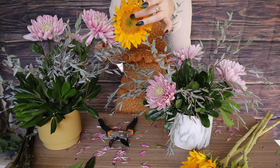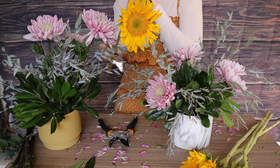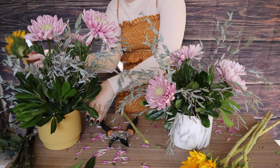Sometimes it's brown in the middle. There are ones called teddy bear sunflowers, and they're just really fluffy. You should look them up. They're so cute. And I'm going to go in with those next.